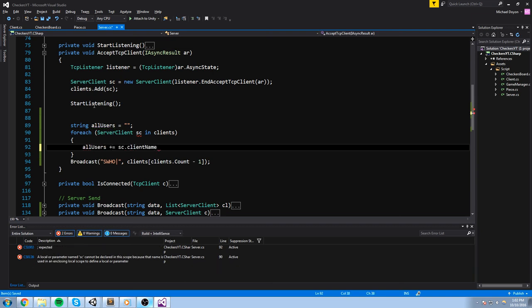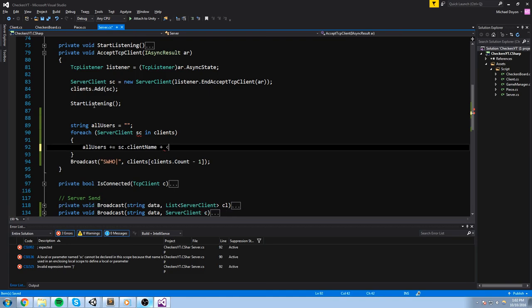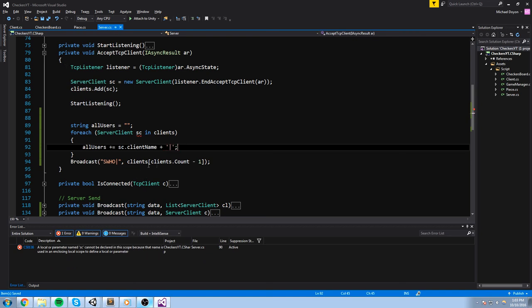We're just going to send the client name for now, and if we need more information, we can add more here. Once we're done, we are going to add a pipe sign. So in the end, what we're going to have is a message that says S who, and then pipe, and then client name, pipe, another client name, pipe, another client name, and so on.